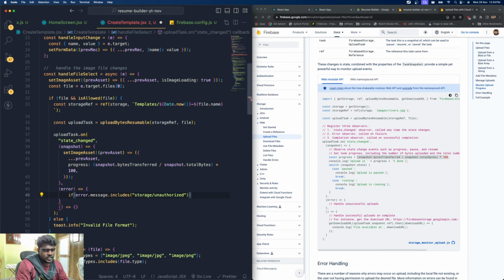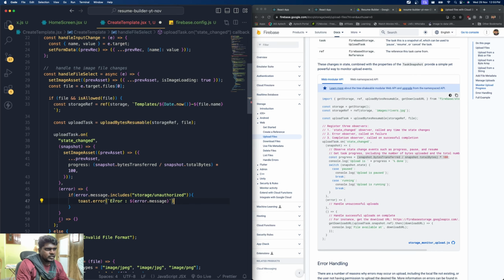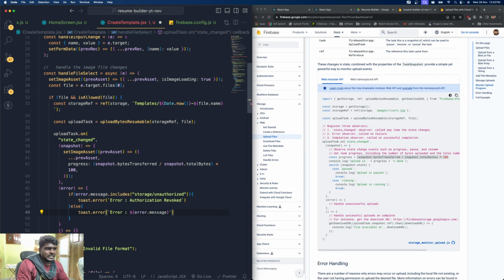So this is the condition that we are trying to check. If it is unauthorized, then we are just going to throw an error, authorization revoked, something like that. If it is not, we are just going to throw that error message, whatever kind of error message it's throwing out.